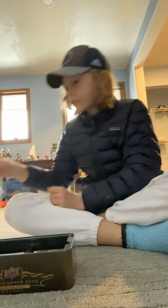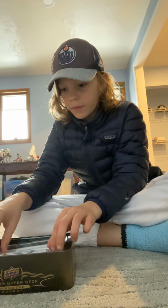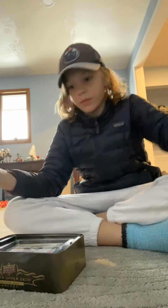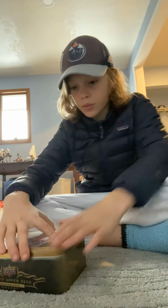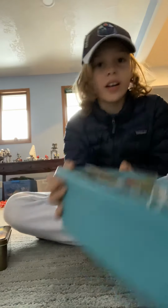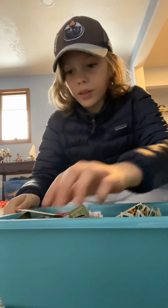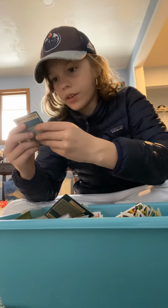Good. Okay, so that was our first pack, almost. So that was inside this box. Let's get to the really big things. Okay. Yes. Okay. Let's just go through it. Oilers. This is an Oilers player.